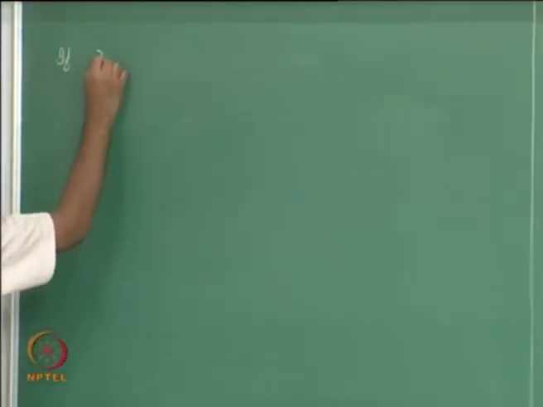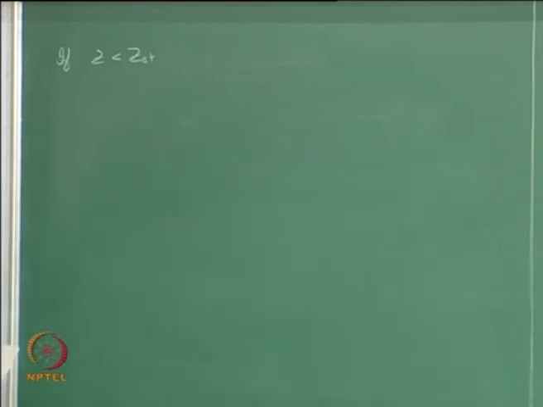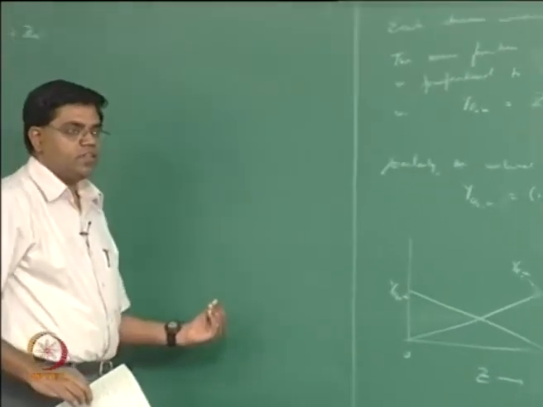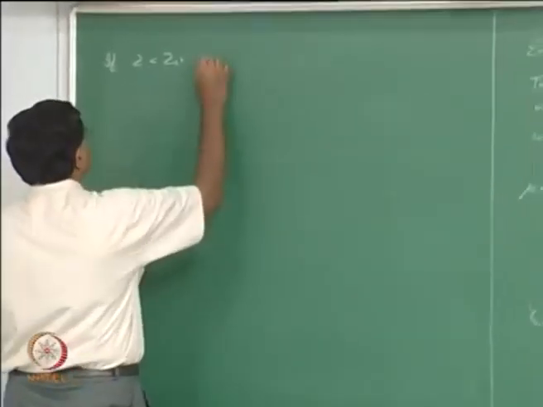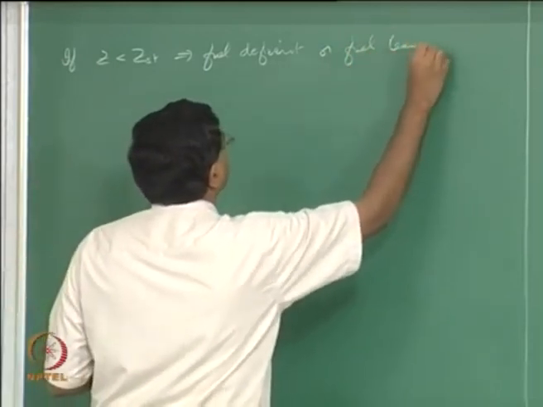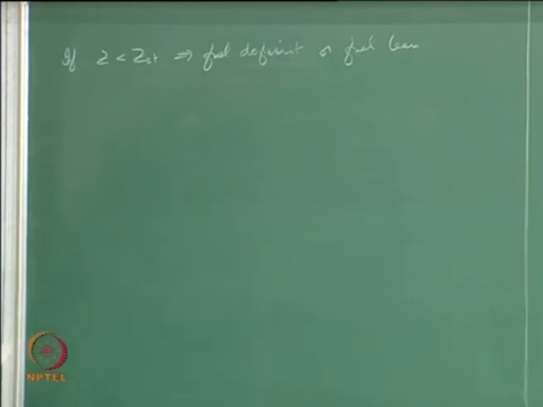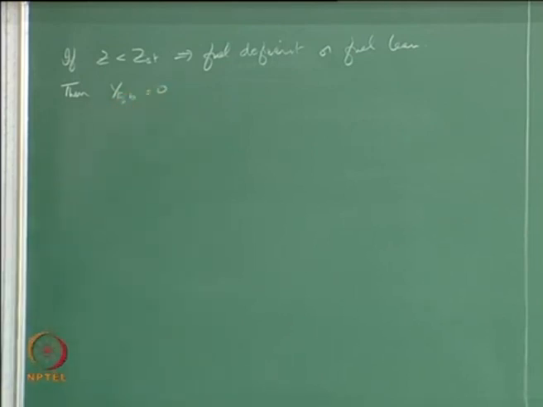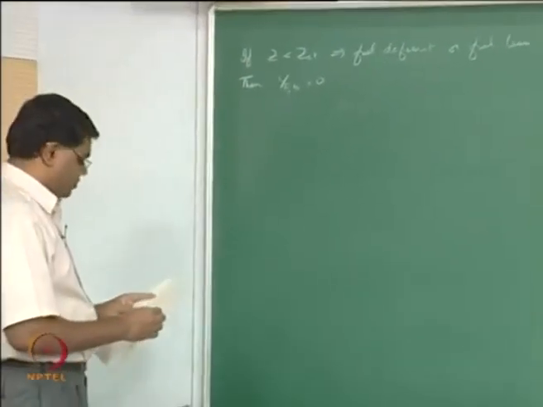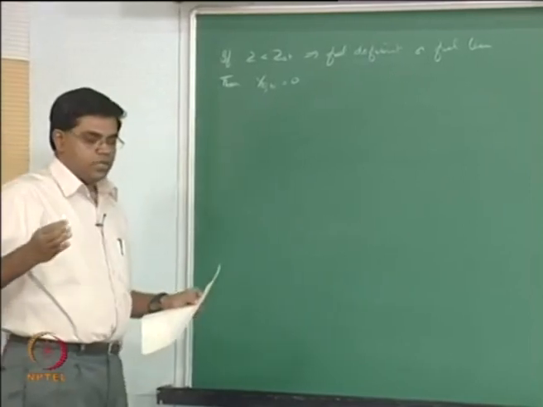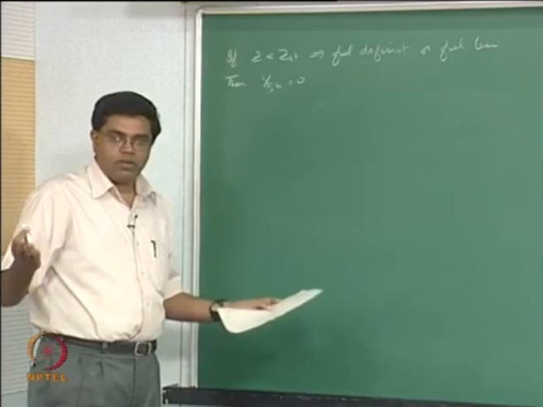So if Z is less than ZST, we are less in fuel. As Z keeps on increasing, you have more and more fuel. That is essentially the idea. So if Z is less than ZST, we know clearly that it is fuel deficient, or fuel lean, whichever way you want to say it. Then YF burnt is going to be 0. This is now the mass fraction of fuel in the burnt products. So you're not going to have any excess fuel in the products. Therefore, you can now substitute YFB equal to 0, which terminates the combustion, right. So the combustion essentially doesn't proceed simply because you ran out of fuel. You don't have any more fuel.